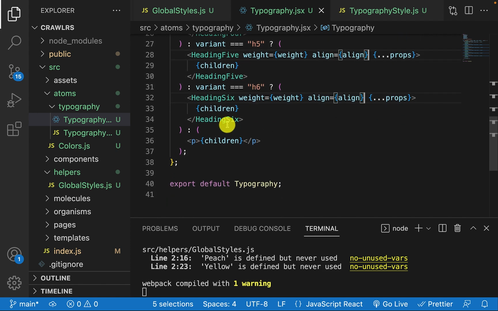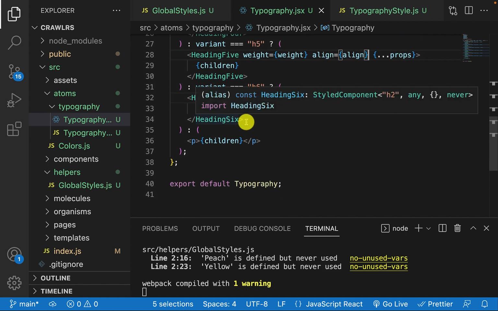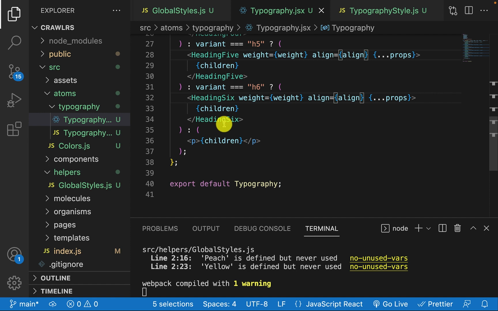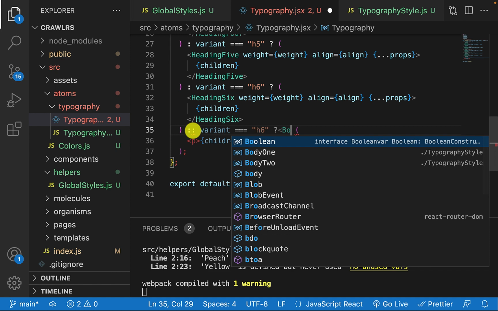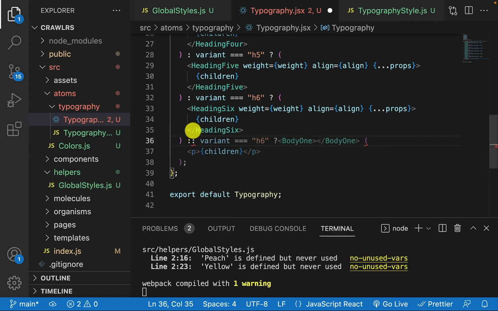The next thing is coming here to do our if else statement. Let's copy some of these things and paste. If it is this, we are expecting body 1, so this is going to be P1.